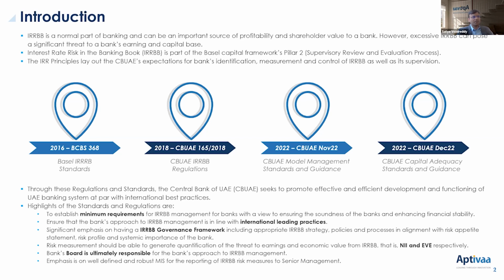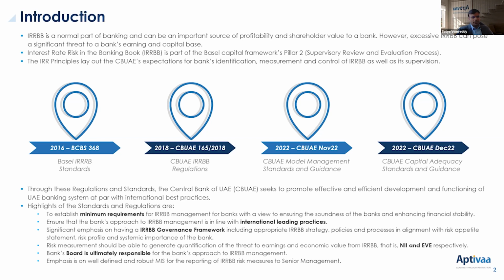So this margin is an important source of profitability for banks. And if there is excessive mismatch in terms of these gaps, in terms of how short-term the liabilities are and how long-term the assets are, this can raise exposures of the bank to excessive IRRBB and can pose significant threat to earnings and capital base. So from an overall regulatory perspective, IRRBB is part of the Pillar 2 framework.